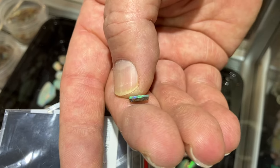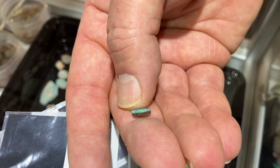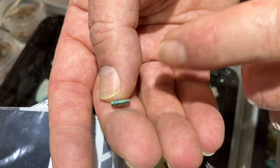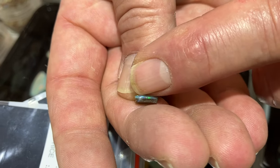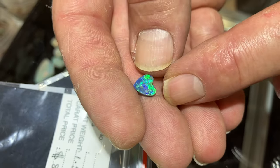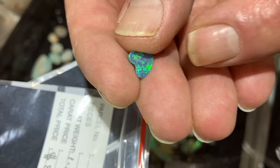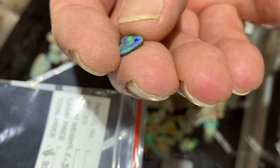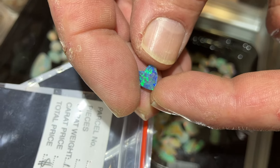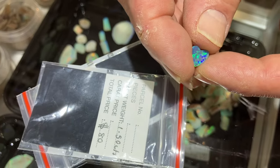My rule of thumb is if I have a color bar that's a millimeter or less after it's finished, I need to have a backing on it. I need to make a doublet. So you can see it gives it more thickness and it actually gives strength to the opal. On top of that, the darker matrix on the back helps this crystal opal pop with colors. And this is an absolutely exquisite little heart. It's beautiful. That's actually a Lightning Ridge doublet. The stone itself is from Lightning Ridge.